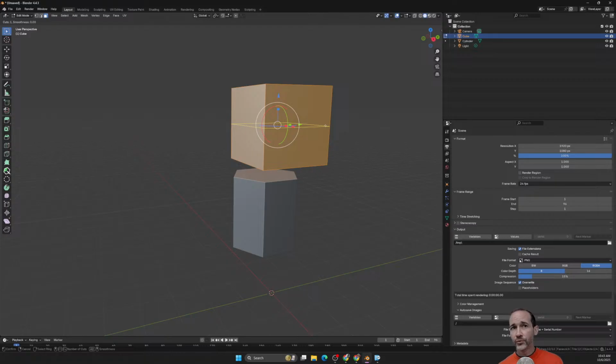Tab in and Control R is the loop cut tool that allows us to precisely add more subdivision where needed. If you're doing this with a primitive right after having made it, it'll pretty much work out of the box, because the primitives are set up in a way that you should be able to cut around them. You haven't done a bunch of things to disturb their simple topology at this point, so the loop cut tool will work. The loop cut tool will not work in perpetuity throughout the process unless you've managed the topology in a certain way. So know that.